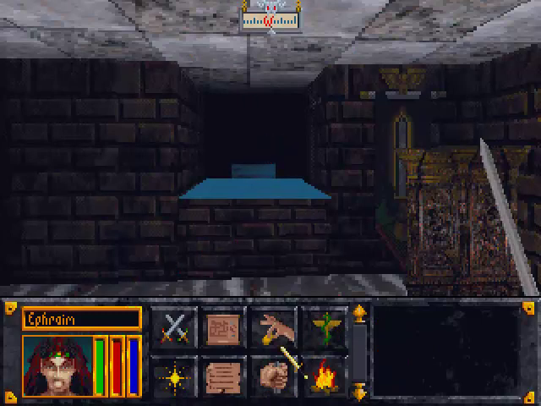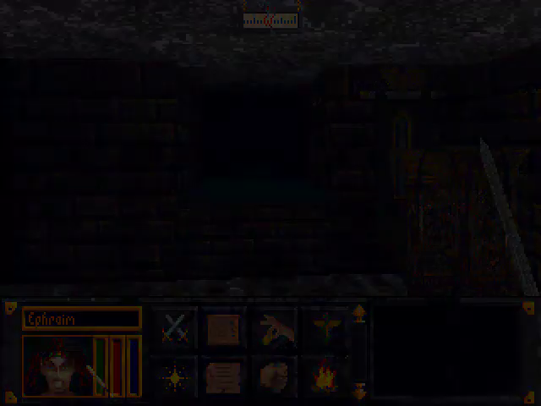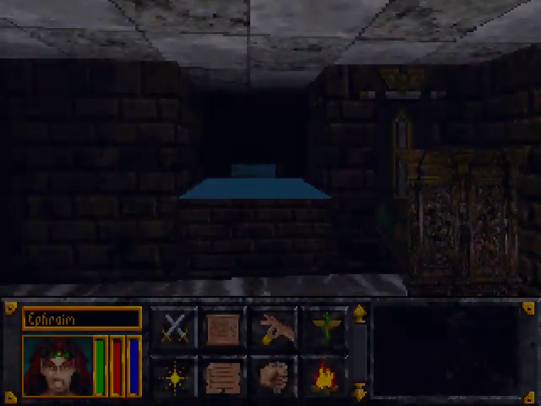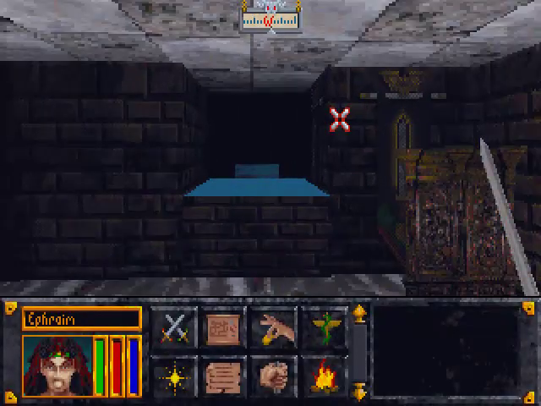See, when you cancel using a magic item, the game thinks you canceled casting an actual spell, and it thinks, oh, I have to give the player the mana back. I have to refund the mana for casting the spell. But I didn't cast a spell. I was using a magic item, so guess what happens? Yeah! I love glitches, don't you? And this is the latest patch. I have the latest patch.